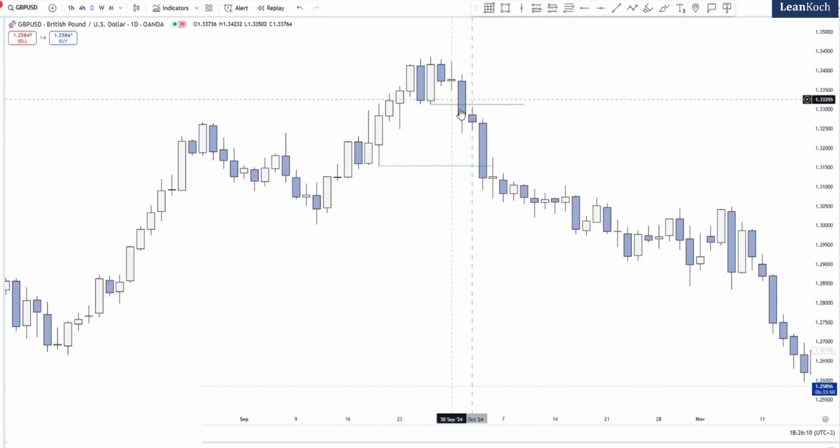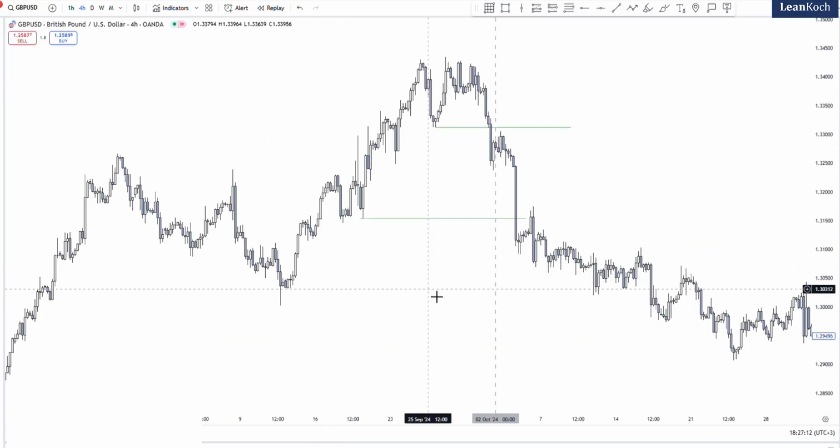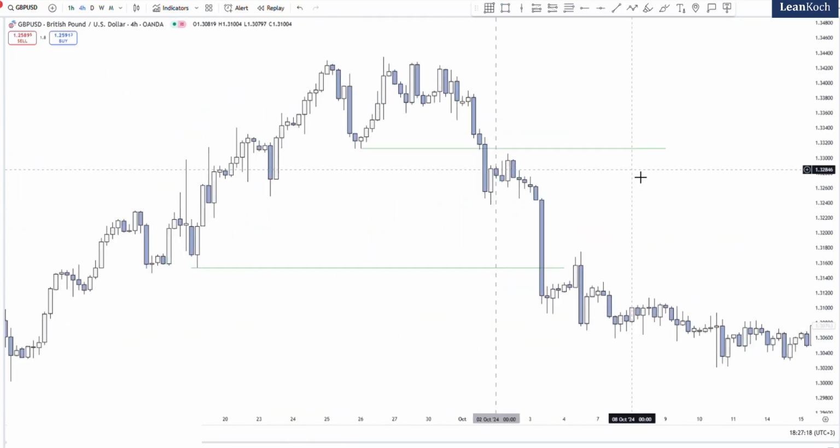Now if we look at this on a daily time frame, assuming that the price action on 2nd of October hasn't happened yet, all we have is everything on the left. We'd want to develop context on the 4-hour time frame, because we don't have context on the 1-hour time frame, or we don't have an imbalance yet, because this is the only candlestick we have. So we want to come down to 4 hours so that we can identify a fair value area at premium to push price lower.